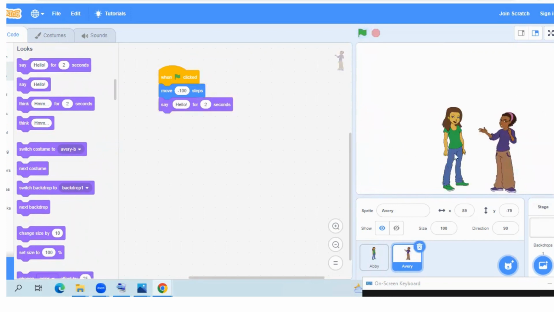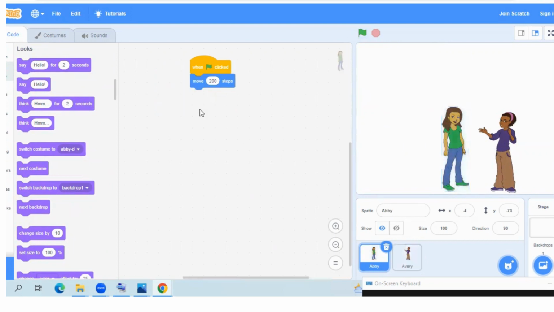Now, after a few seconds, you want to display hi from this girl's side. So click on this sprite and then again say hello or hi, and then how are you?